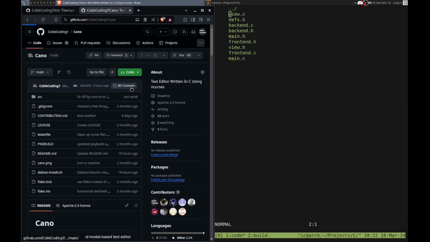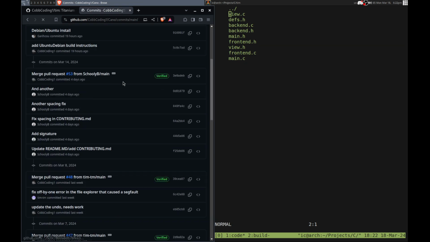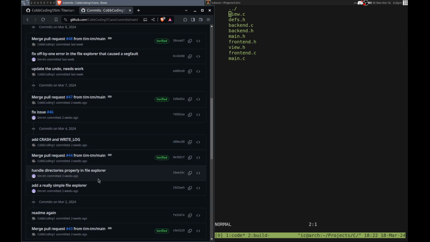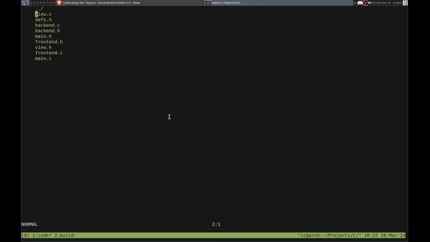I can show, just to make sure, proper credit and such. Let's see, I gotta go back, it's a little bit. Yeah, right here. So this was the original pull request. So yes, I didn't actually work on it at all, so that's pretty cool. But yeah, I use it a lot.